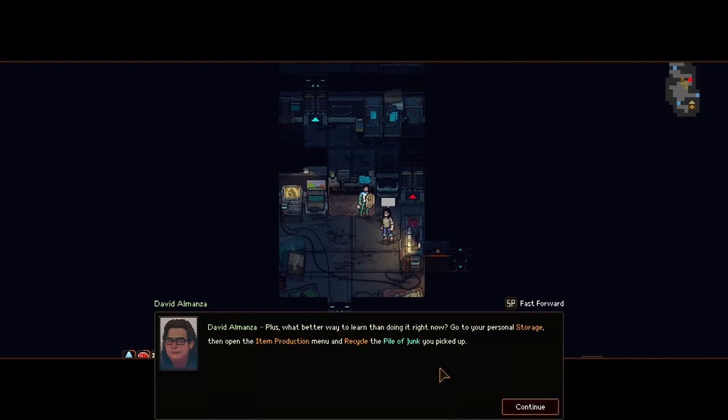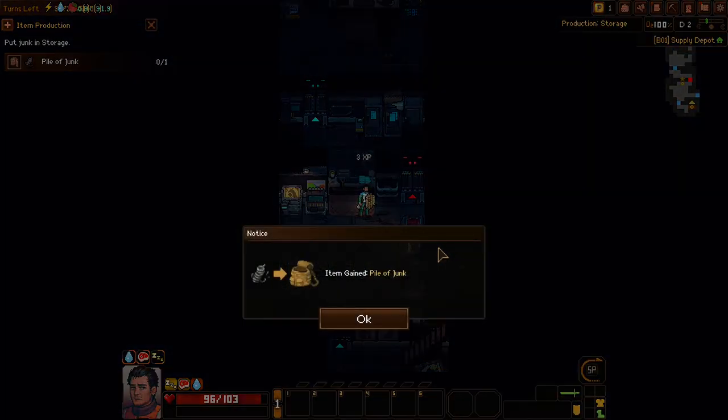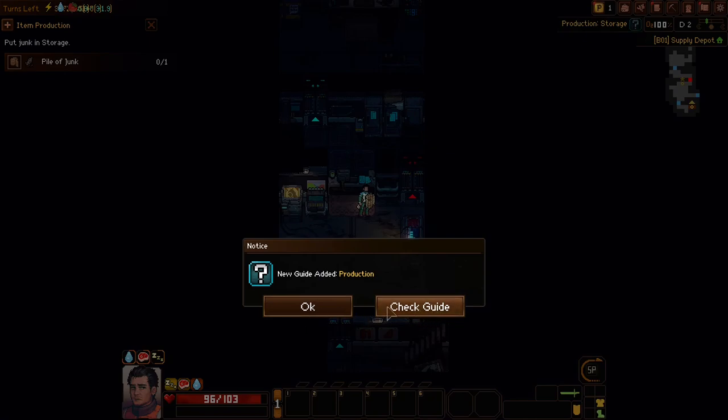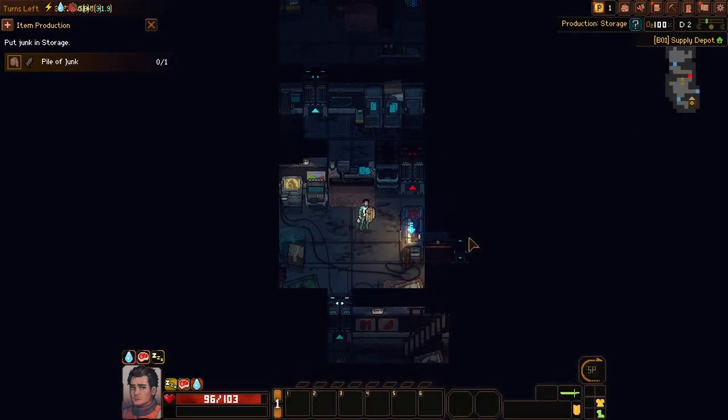Go to your personal storage, open the item production, and recycle the pile of junk. Easy peasy. Okay, got the pile of junk. Got item production, guide for production, production storage. Great.